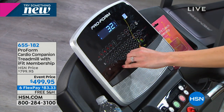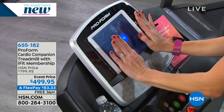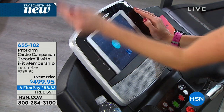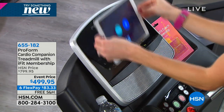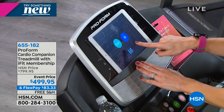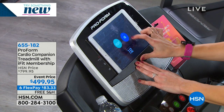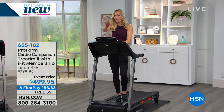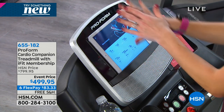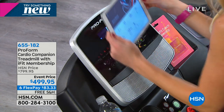This ledge right here is for your tablet. Let's make a deal for those of you who say cardio is boring: this ledge is for your streaming service, for that one show you love watching — your binge-worthy show. Pick one show and that's the show you can only watch on your treadmill. Mine is Grey's Anatomy because there are like 78 seasons. You're going to put your tablet right here, no more turning the TV on closed captioning. Whether you want to watch TV, listen to an audiobook, or even FaceTime your family while walking — it's got an integrated tablet holder right there.